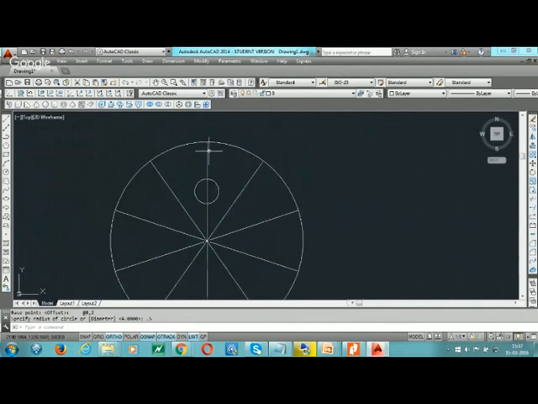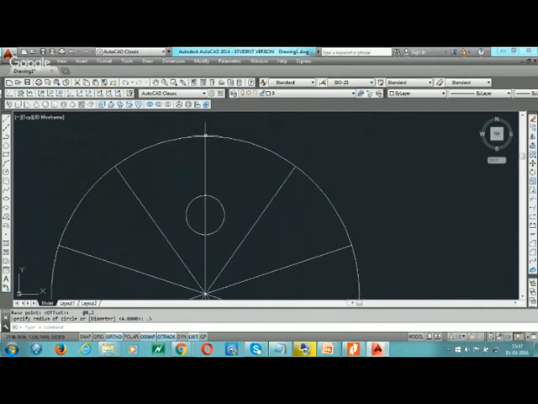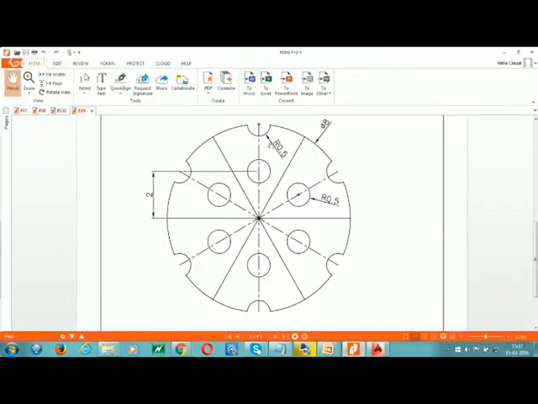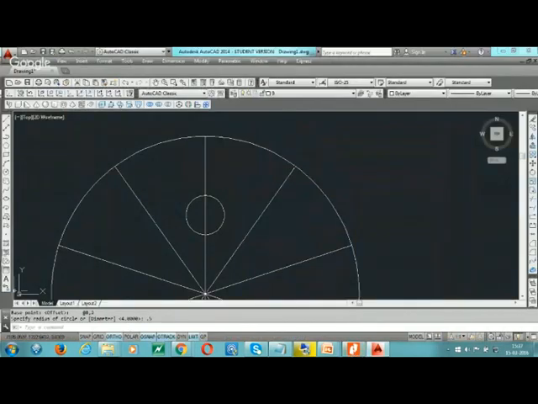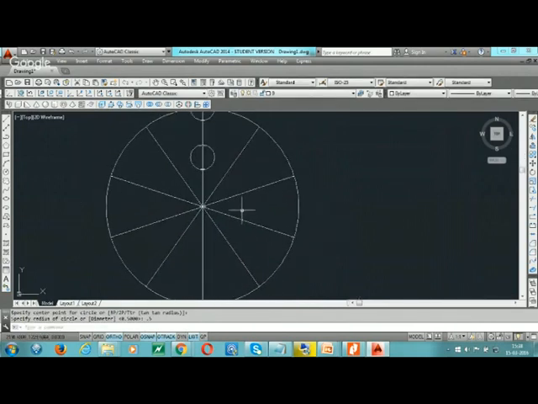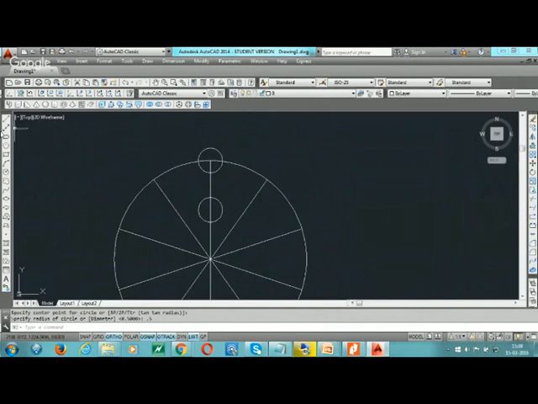Similarly, we make one circle here, radius of 0.5. Radius is 0.5. Now use array command.